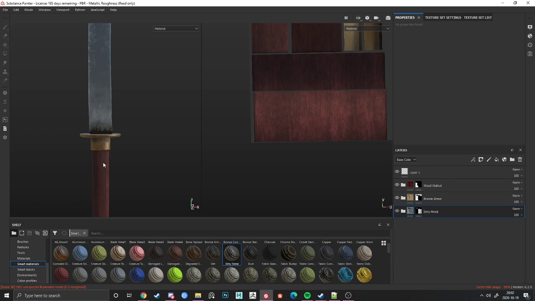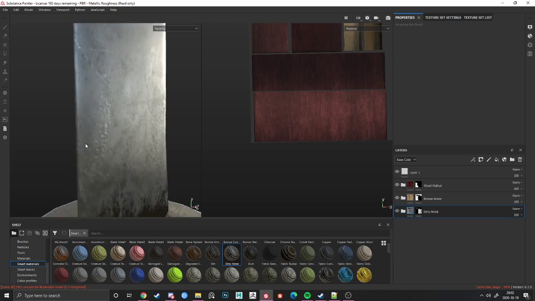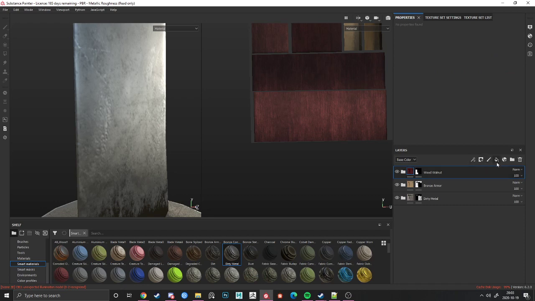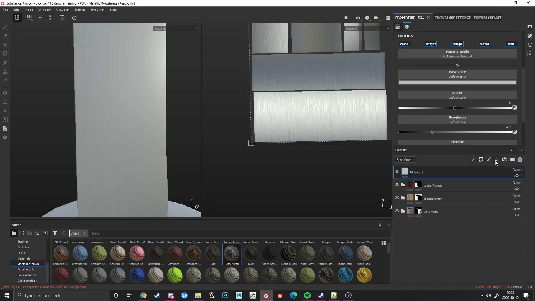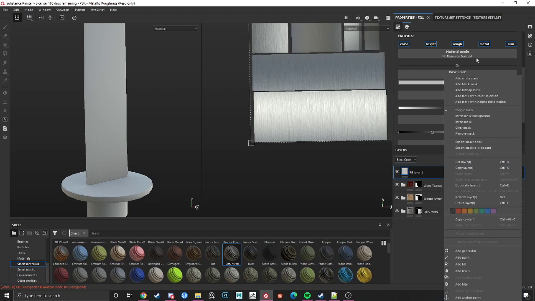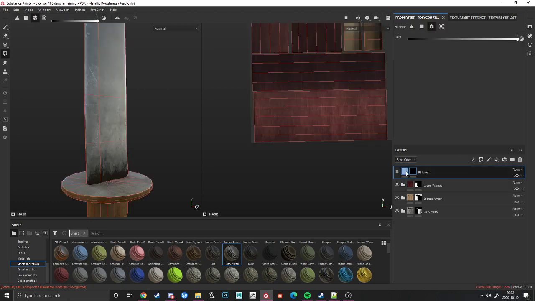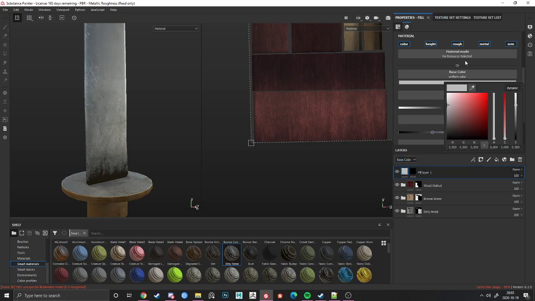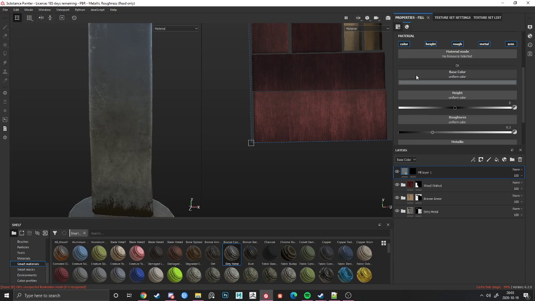And so it's looking very nice so far, but I'm not done. I want to add some more effects. Like I want this wood to be a lot more battered, and I maybe want some small indents. So we don't need this layer, so I'm gonna remove it. But what I'm gonna do is add a fill layer, and with this fill layer, I'm gonna add a black mask again. So now I'm gonna click on this, click on that again, and I'm gonna go into the colors again and get this eyedropper and go off of this. See, so it's kind of gonna be like that. There we go. Actually, I'll do that again.